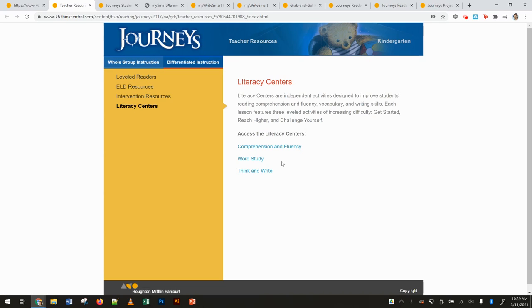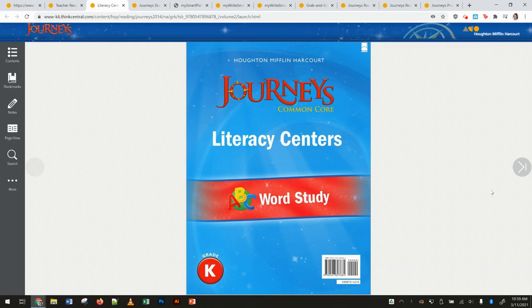So this is helpful if you are working on vocabulary or having students thinking and writing or doing comprehension and fluency exercises. There are resources here to help you. So let's just take a look at word study and see what is available for you.